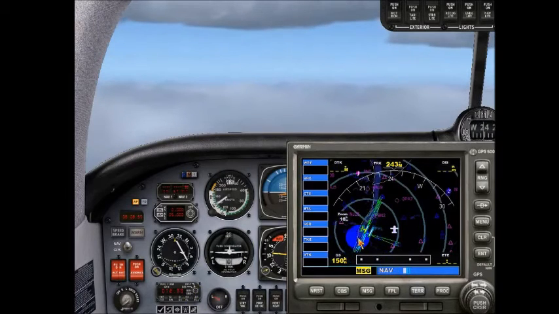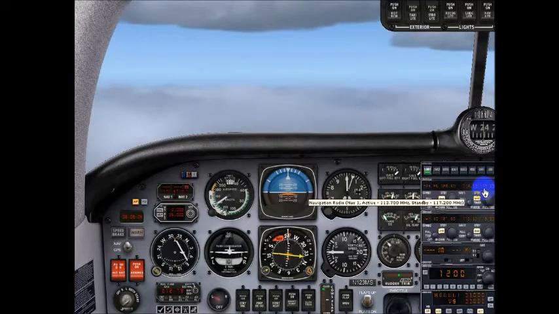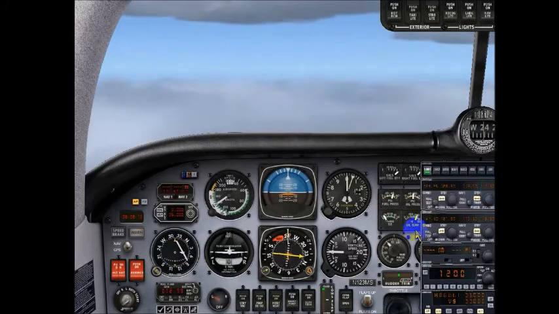Okay, so I guess at that point we'll just go ahead and bring it back to Trenton Mercer Airport, ILS runway 6. Let's see here. 1.3 is the frequency. We will turn on nav 1, we'll turn on the marker, we will rotate the Omni bearing selector to 058, and we'll pretend that Philadelphia approach control is vectoring us.